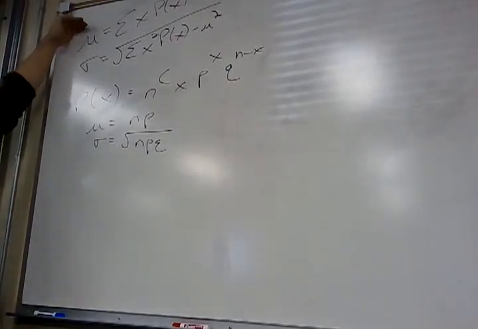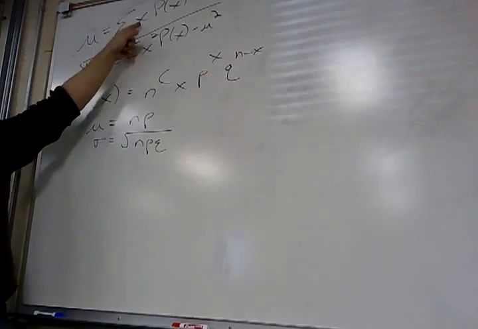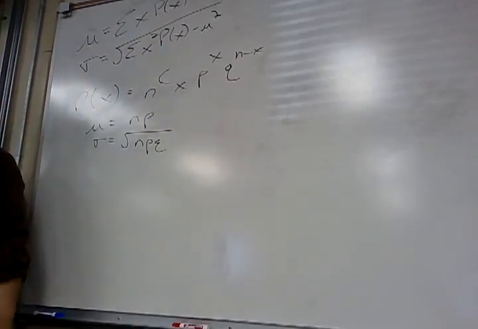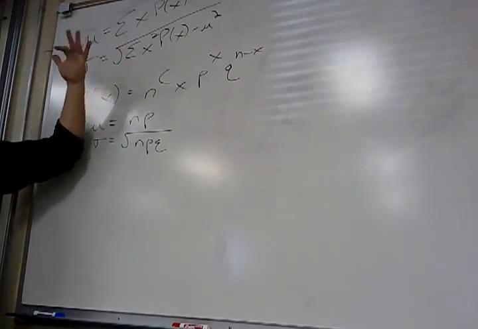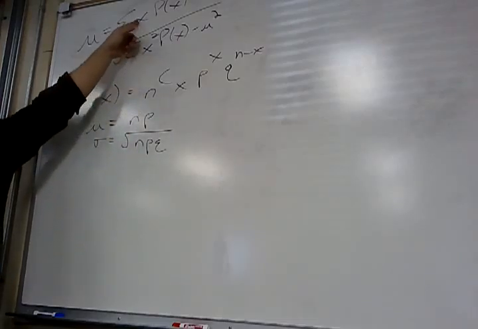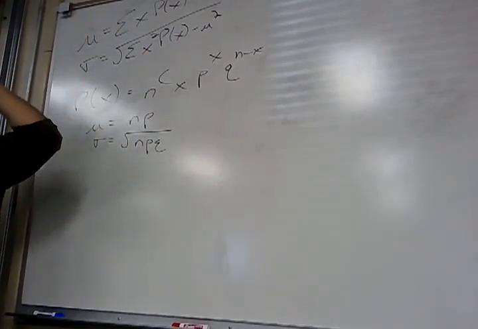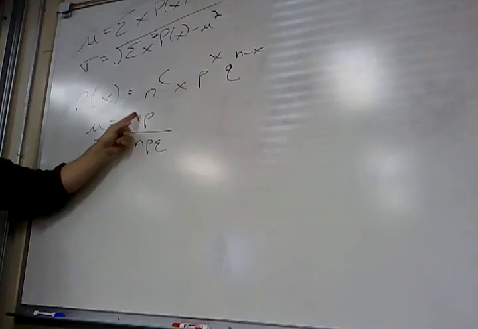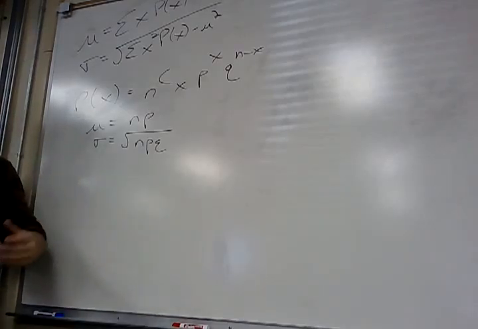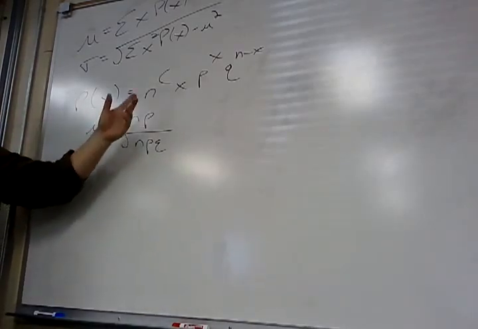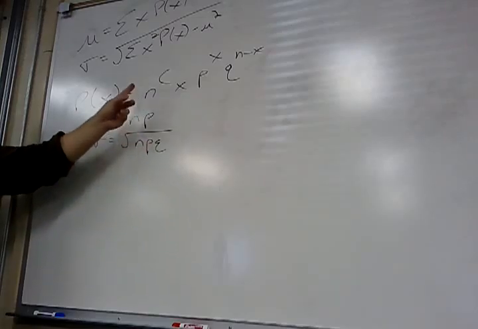The other kind of formula that's nice is, when do I use these? Well, when I give you x and p of x. Right? It's that simple. I can't use this when I give you x and p of x. I can't use it here. I got to use this when I have x and p of x. So that's pretty much a giveaway, right? I use this when I have an NPQ problem. I have, 80% of people like to do this. If you pick 20 people, well, there's n, there's p, q would be 20%. Okay, it must be an NPQ problem. Must be one of these two, right here.